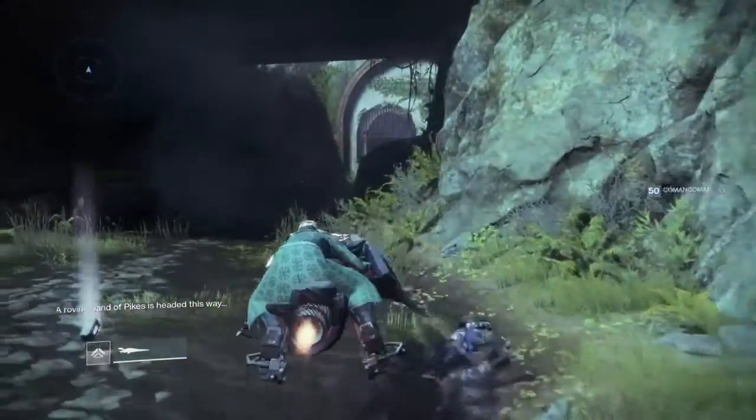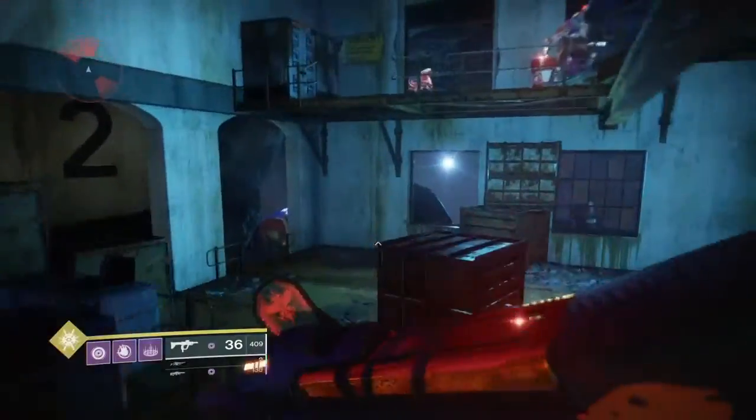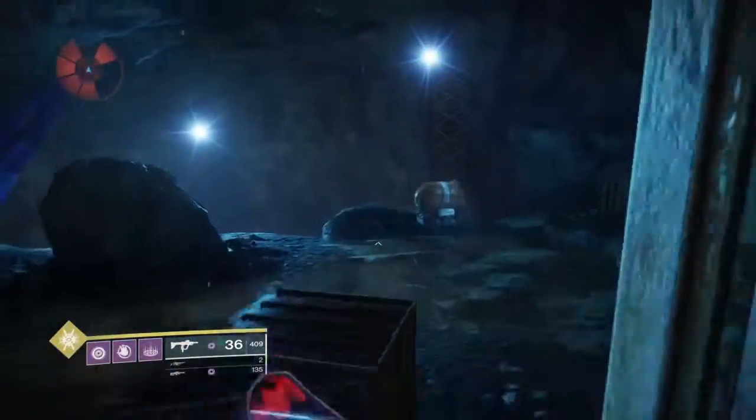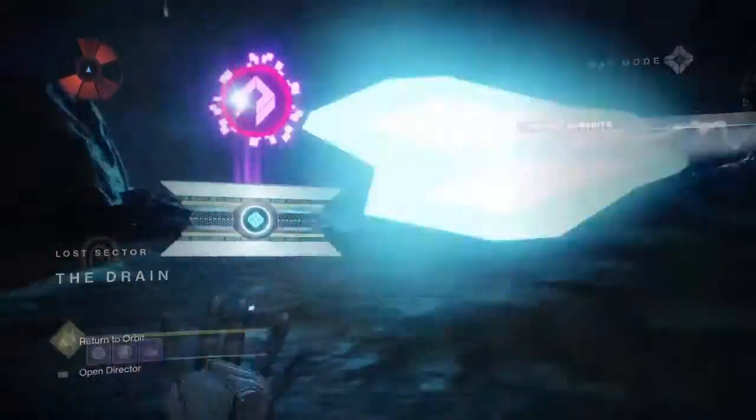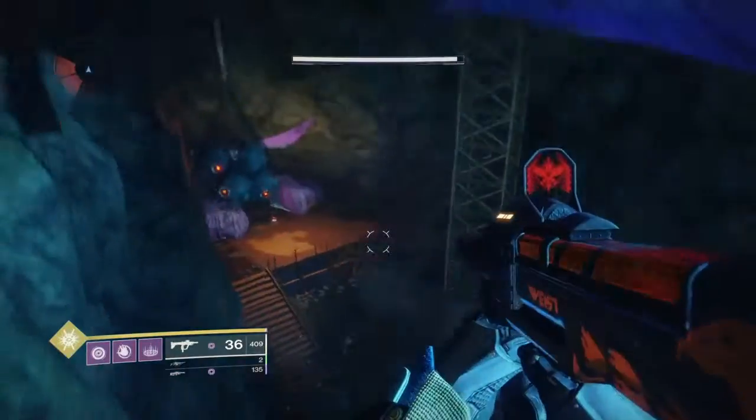The second one is in the Trostland, and you want to go to the Lost Sector directly under the bridge. You go through, and as you're going through, instead of taking a right to normally go to the boss, you're going to hop down, go to the left, and it's going to be near the purple tarps.